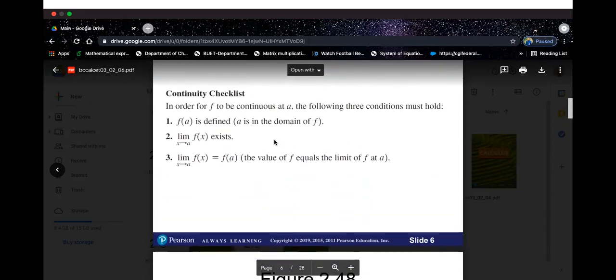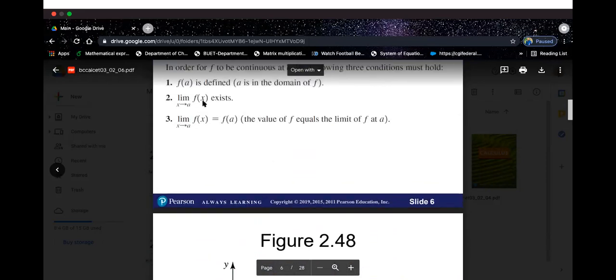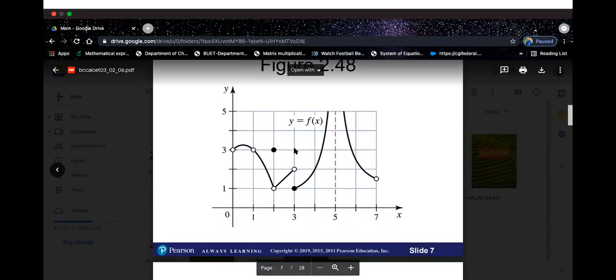That's the first category, by the way. I'm just going one by one. The first one is: is there a defined value at a? And the answer is yes. I have a defined value here, right? Yes, sir. And the next one is if the limit exists. Okay, let's try. And again, a quick question. How do you find if a limit exists at a point? You check the left and right side limits. Very good. Let's do that.